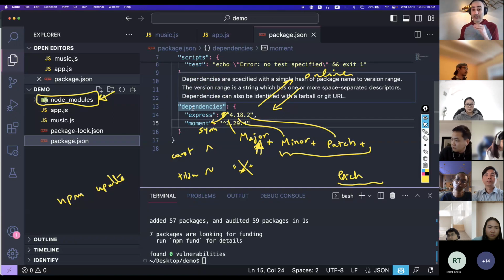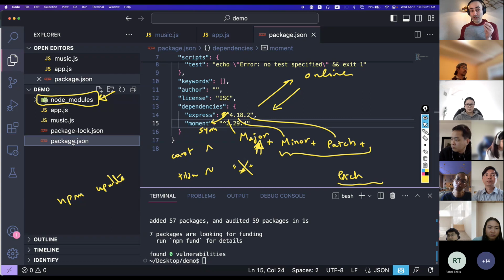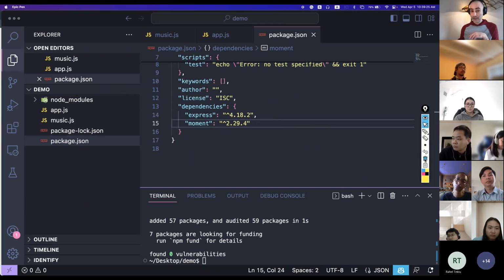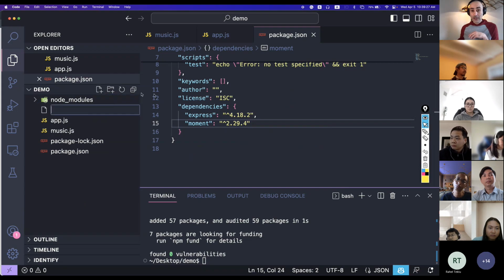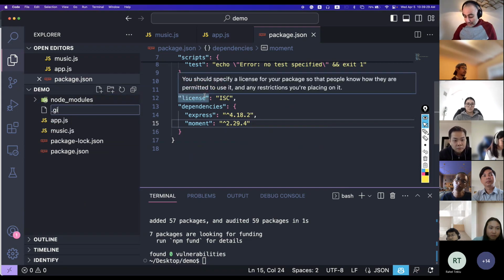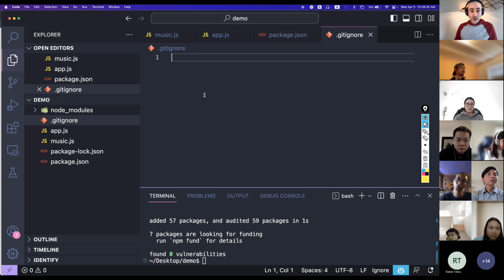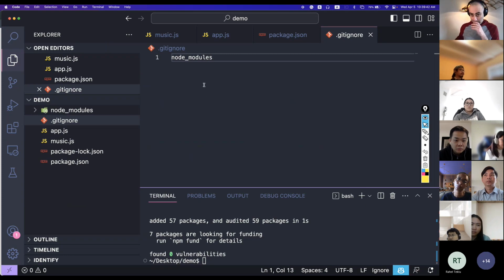It's a good practice every single time you start a project and you generate a package.json to do the following. The first step is to create a .gitignore file, and you add the node_modules folder to it. Why do we do that?